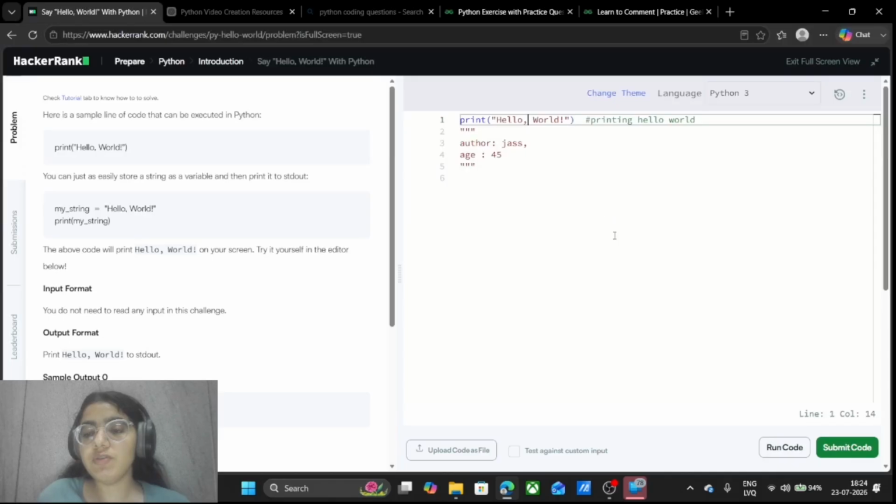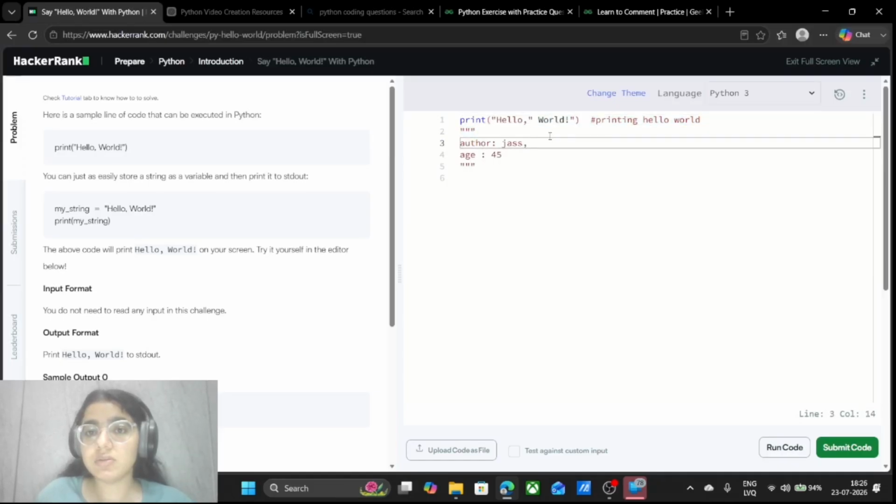Now let's move forward. If we put double quotes here, it will give us an error. Why? We have put one double quote here and a double quote here also, and here also. But the interpreter will think that our code is ending here, at the second double quote.